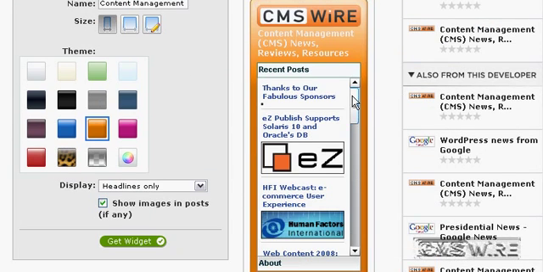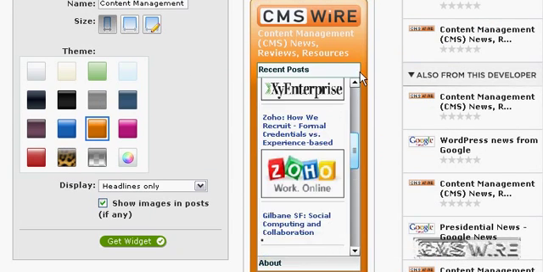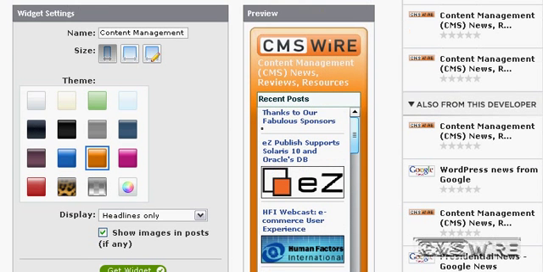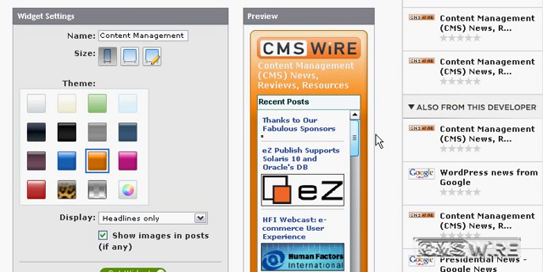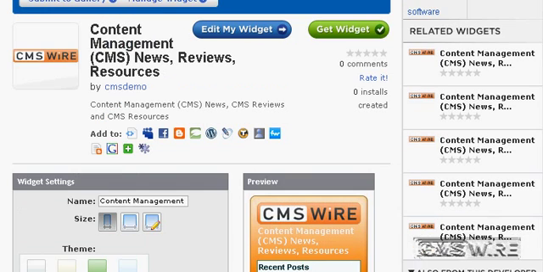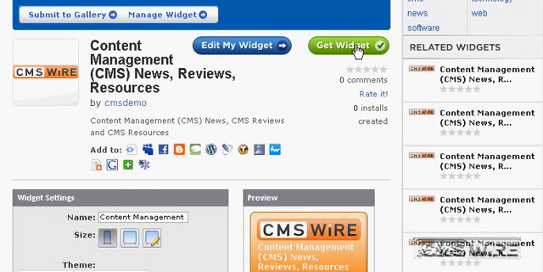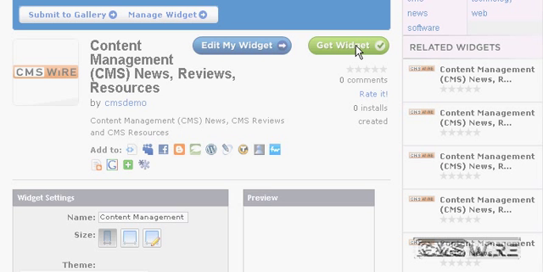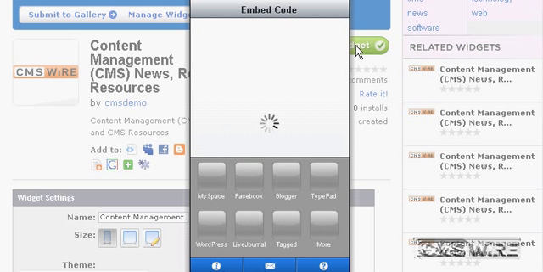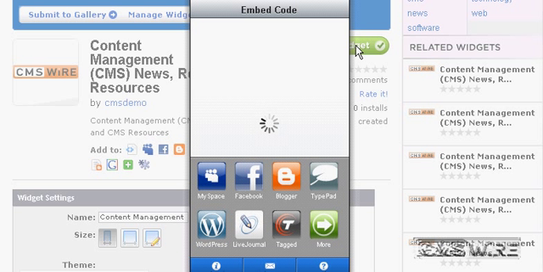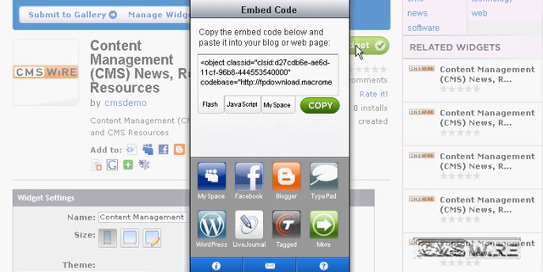As you can see, there's the widget in its final form there, so we're pretty happy with that. We can change whatever way we wanted it to look there. And so at this stage, we just go to Get Widget. Now, as I say, in the next video, I'll be showing you how to put these things onto a regular website, but we're going to say that we want to put this onto our Facebook profile today.